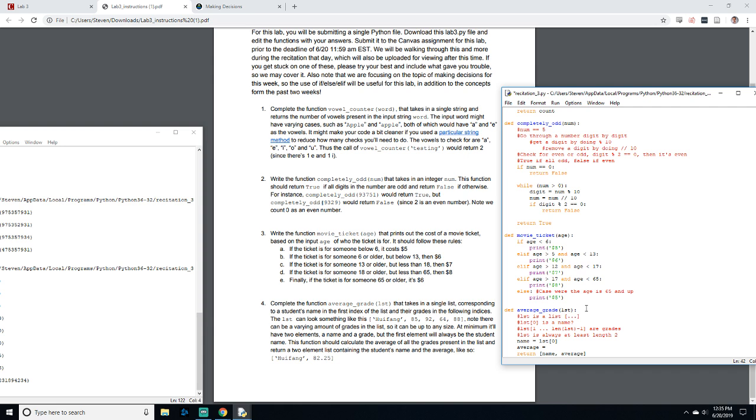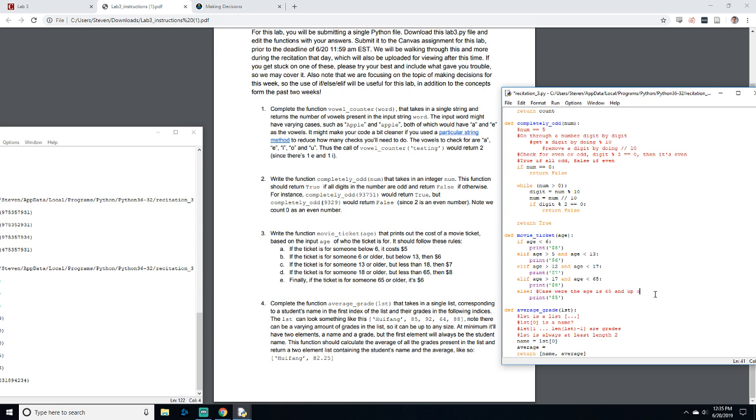Same if I typed in like 100. I could do another else if your age is greater than 64, so if you are 65 or higher, that would be the same thing. But since I know these are all catching the case where you're basically 64 and younger, I just throw the else in there.